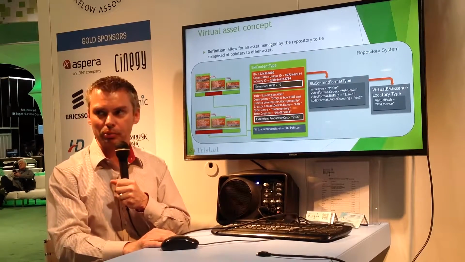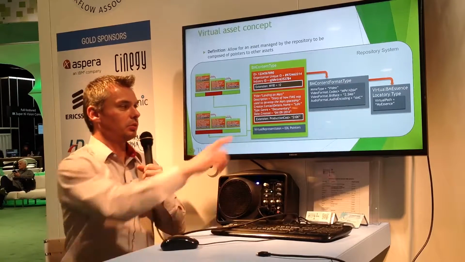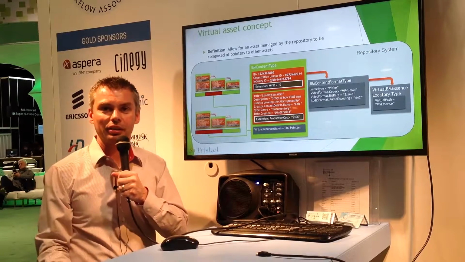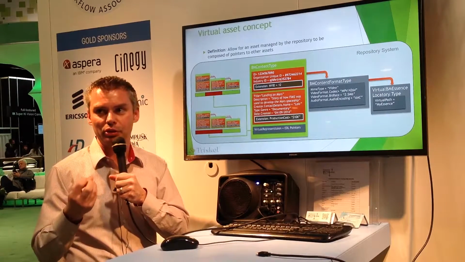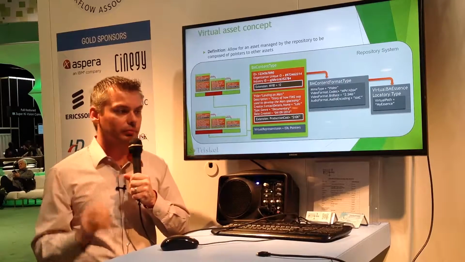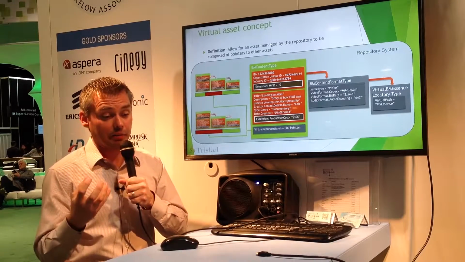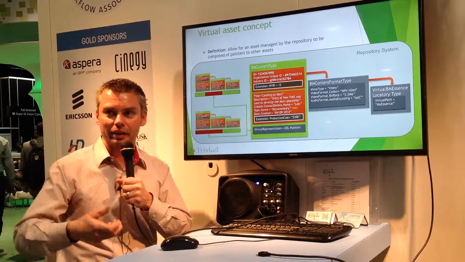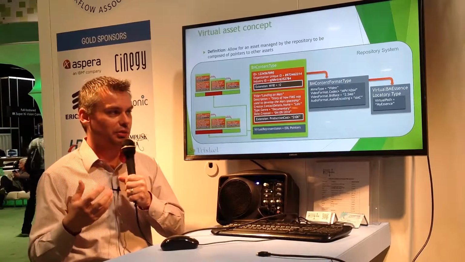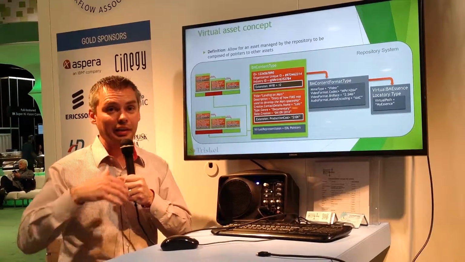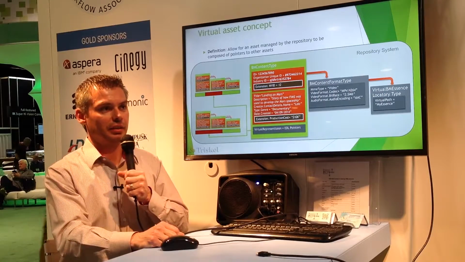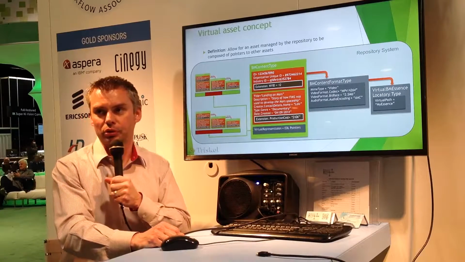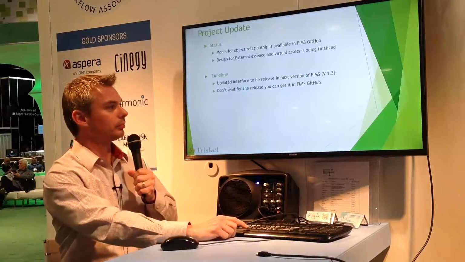So as a consumer of the repository, you end up using a FIMS asset that looks exactly like another FIMS asset, but that asset does not have a physical representation. That repository will have the capabilities of rendering that asset and extracting it as a physical asset only when it's needed. If not, that asset can live as a virtual asset that is just composed of pointers to other assets.